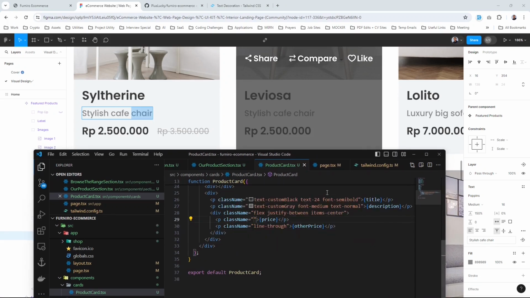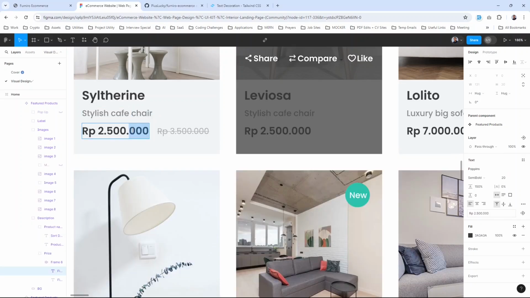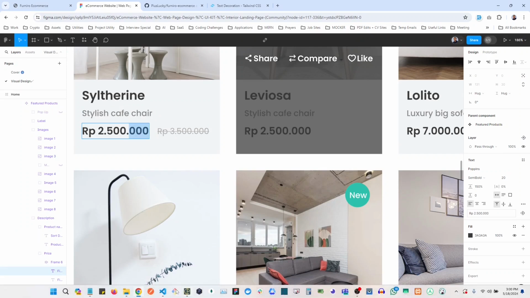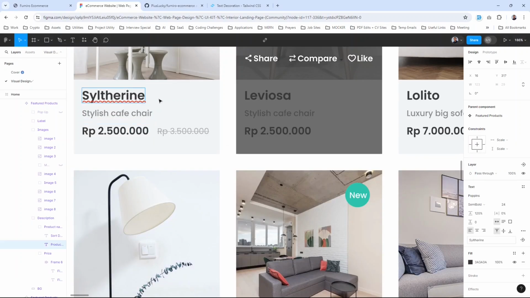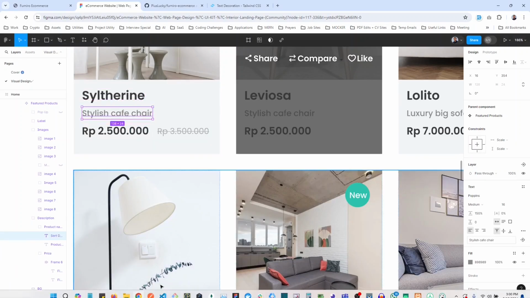So yeah, it's very similar to what we have on top. The only difference is we might just reduce the size if need be. Yeah, size is just 20. Okay, so the spacing, 8 pixels.